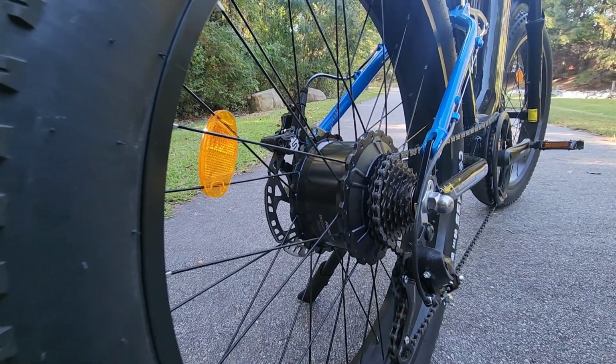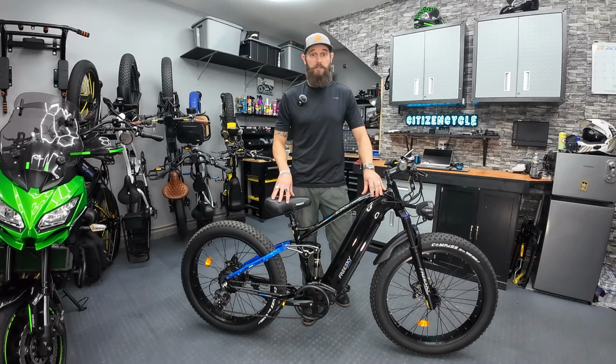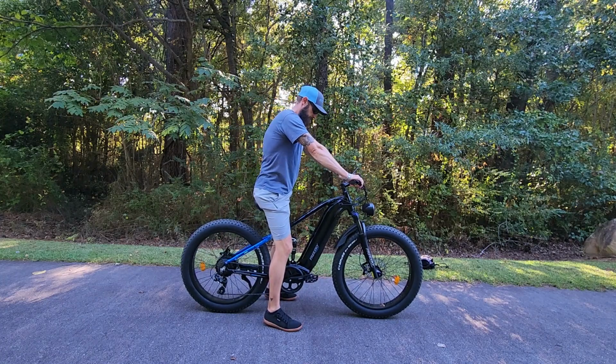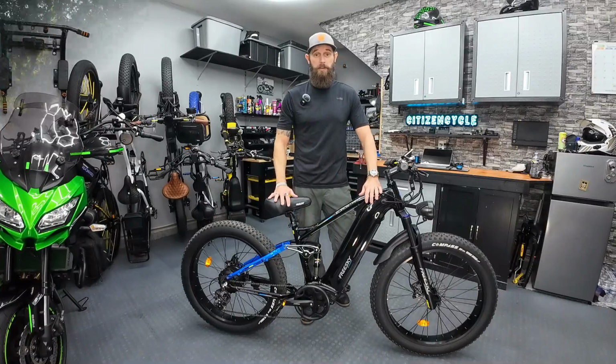Now, one of the first things I usually point out about these Fat Tire bikes is that they are big. I know they don't look big online, but trust me, in person, this is a large bicycle. I'm 6 feet tall, and they fit me really well. But if you're 5'7" or less, it's probably going to feel a little big for you. But if you can manage the size of the Eurostar, it's a pretty good ride quality because you get the dual suspension. Let me show you that experience.